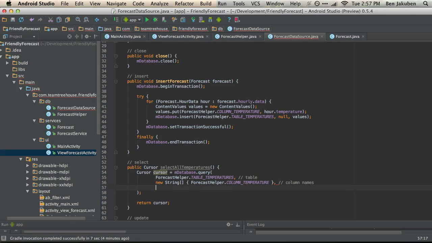Okay. So now there are a couple more parameters, but if we are just selecting everything from a table, then this is good enough. We just need to pass in null values for the rest of the parameters. So this first one is the where clause. Whoops, I forgot a comment. What we'll do is come back with a separate method and look at some of these in more detail. These are the where parameters. And then we can do more advanced SQL operations like group by.